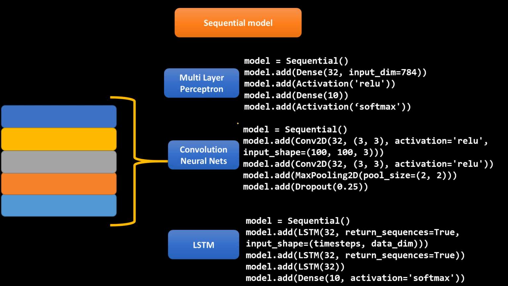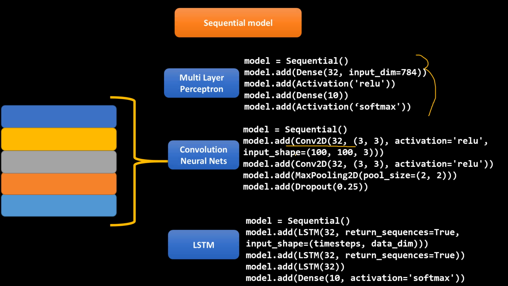Okay, so it gives a whole lot of features, and this linear stacking of layers you can use to define many different kinds of models. Like if you want to define a multi-layer perceptron, you can do this. So model Sequential, add dense layer, activation, dense, activation, and so on, compile it, train it. And you can also do a convolutional neural network by adding, instead of a dense layer, the convolution layer.